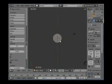In order to shape it, again, I'm going to switch to wireframe. I'm going to hit number 1 to switch to a front viewport. Zoom in a little bit closer. I'm going to hold down shift and hold down the mouse wheel so I can pan my view down to put that circle down closer to the bottom of my viewport. Enter edit mode. You can't do any edit shaping unless you're in edit mode.